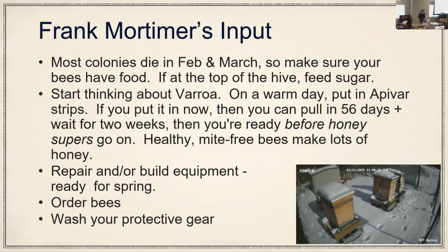Why would you move your hive now? Because the bees aren't really coming out and foraging right now. In the summertime, if you move the hive, they go out to forage, and when they come back, they're like, "Where's my house?" If you move them now, they're only going out for a short time. If you want to move your hives, now's the time to do it.